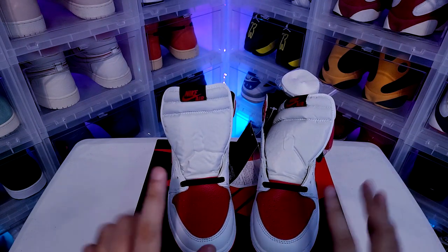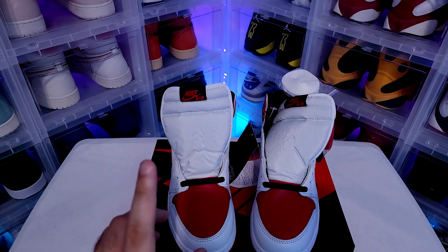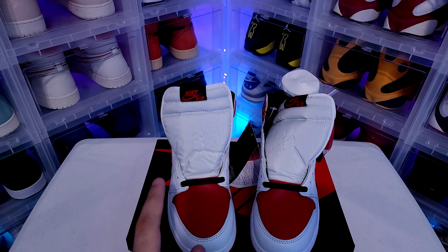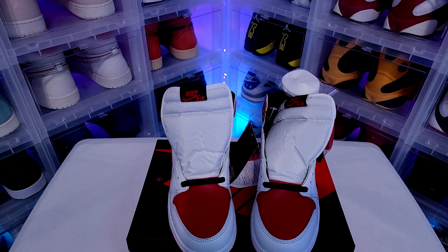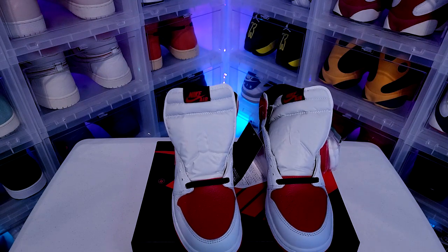This is the GS version. If I end up getting it in the US — it's dropping May 25th — I'm gonna try to get it. I'll be honest, Air Jordan Ones are so hard to get. Right now on StockX it's not very expensive, only about $20 over retail, but retail is $170, so I'm not gonna pay $200-plus. This GS cost me $120 plus shipping, so about $140 — nearly retail, which is good. If I can get men's for the same or $10 more I'll buy it, but I doubt I'll find it for under $180. It released in the UK and China; the US drop is May 25th, so stay tuned.